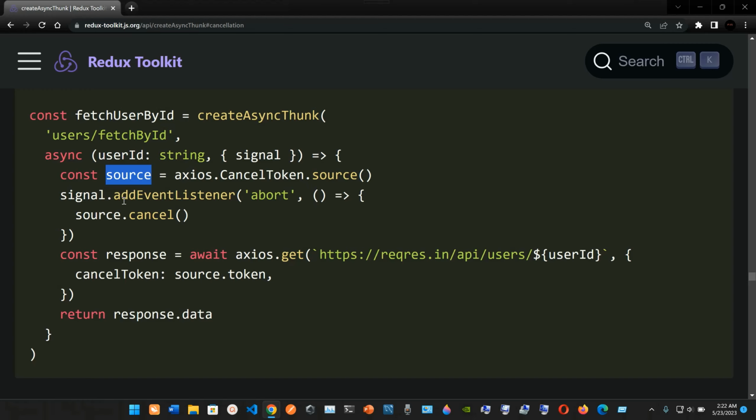Now we're going to have signal.addEventListener, and inside of the parentheses we're going to have this string abort, comma, and the second argument is going to be an arrow function, and inside of the curly braces we're going to have source.cancel. So we can close the curly braces here.